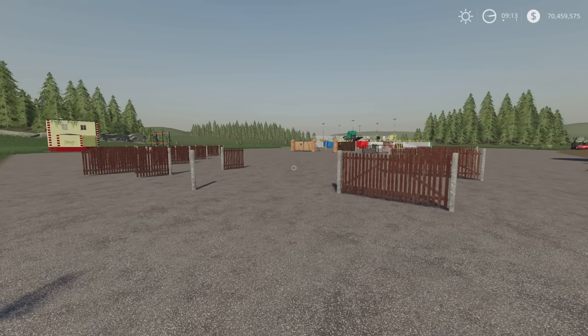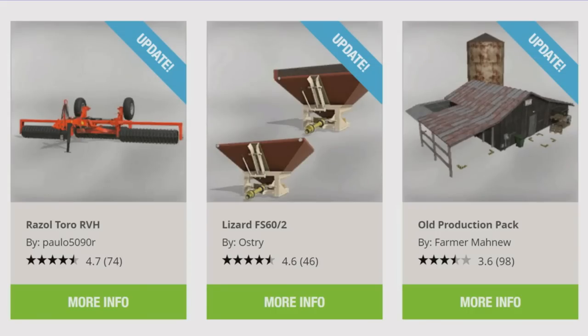We have new mods. We have two, three updates today. The updates are as follows. From the left, the Razzle Toro RVH by Paolo5090R, the Lizard FS60/2 by Ostri, and the old production pack by Farmer Manu. That has had quite a few updates to it.